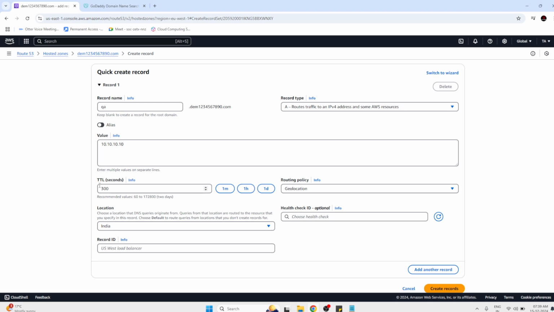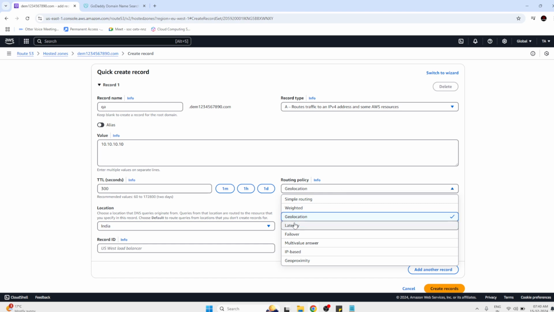If it is coming from India, it will go here. What about other countries? Maybe the traffic coming from the US, where should it go? You have to create another record for that. Simple like that. That's called geolocation. If you want to route the traffic based on the user's location, you can use geolocation.